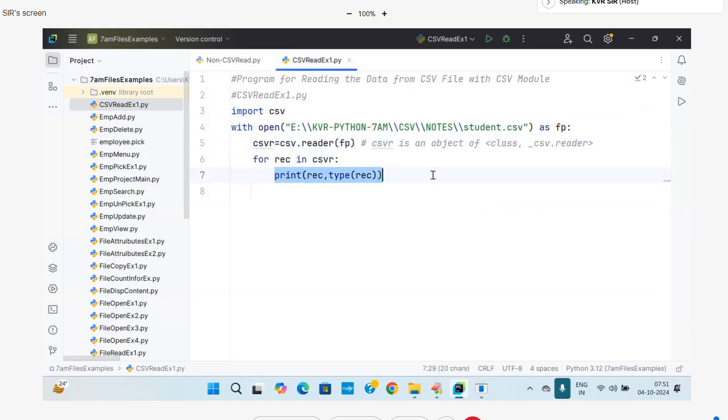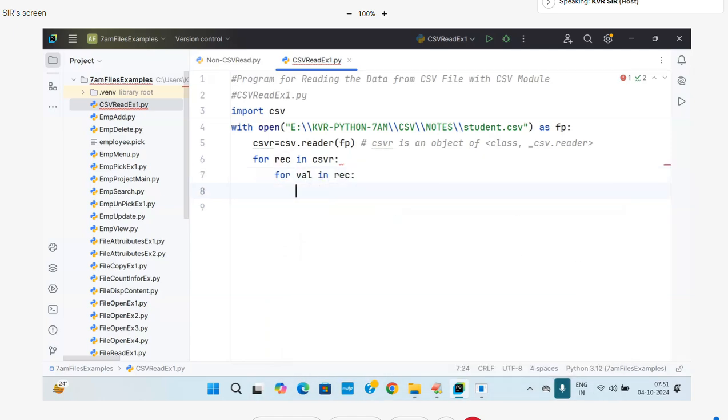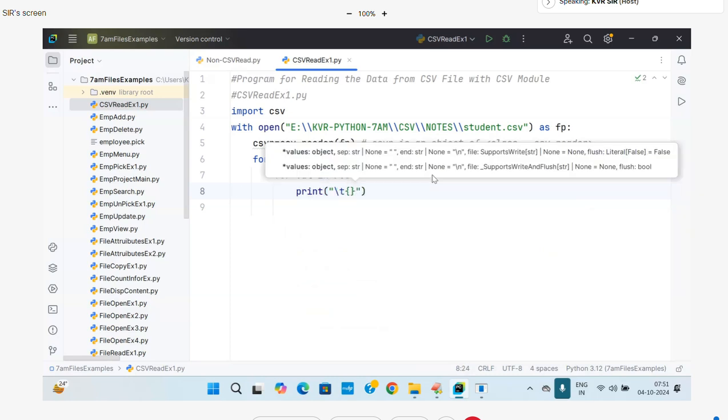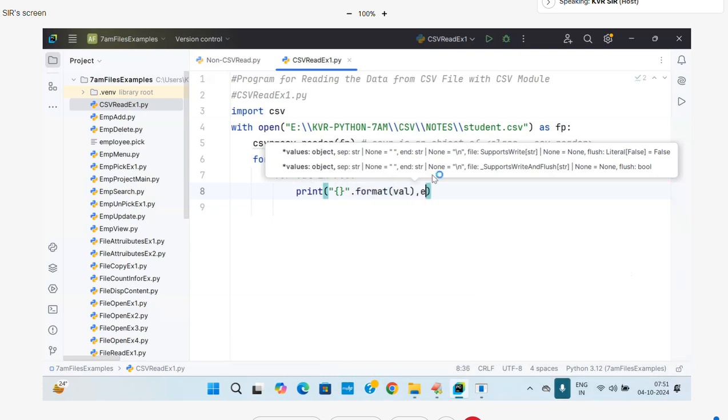How do you print this list type properly now? For value in REC, now I am writing \t, and a dot format of value comma end is equal to \t.